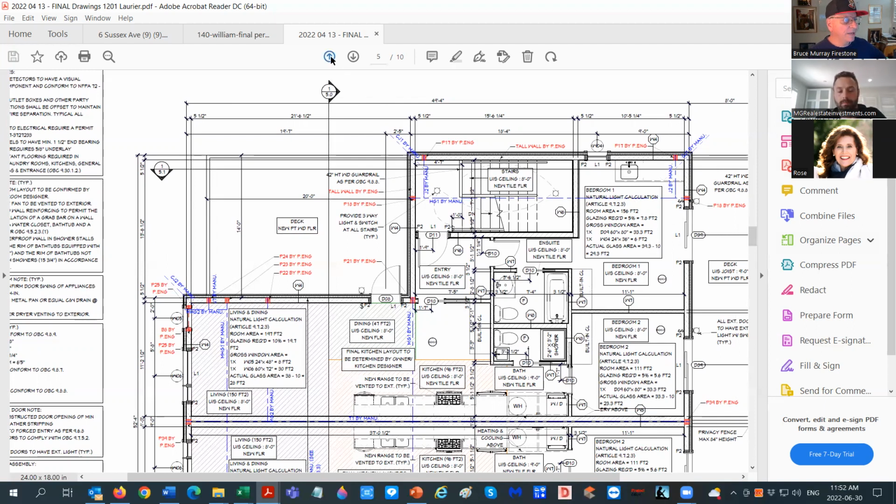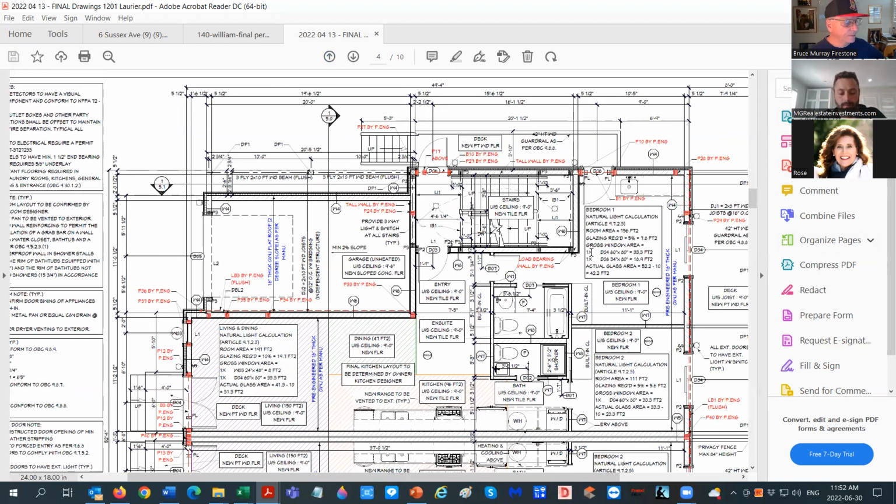And if I could go back here, this is, I think, the ground floor unit. So the ground floor unit is even nicer in some ways. This is the main entrance to the ground floor unit. It's double doors. You come in here, very similar to what you saw on the second floor. Kitchen here, living room, dining room here, main bedroom here.